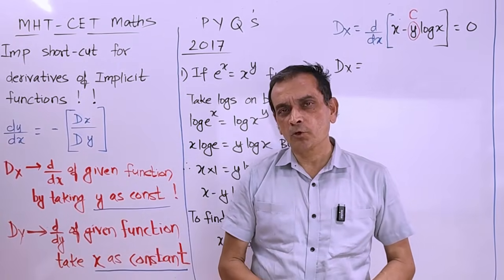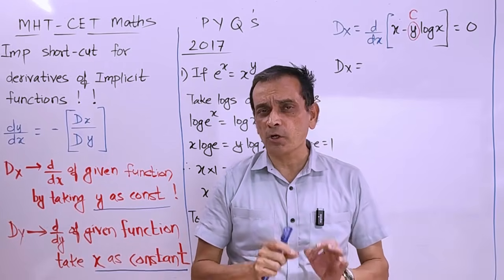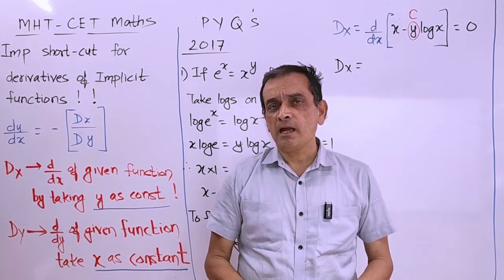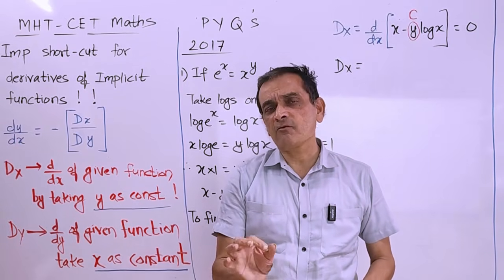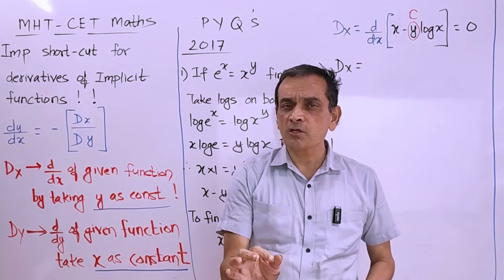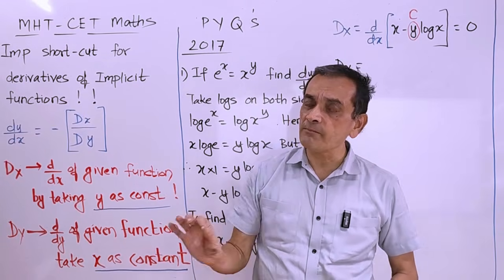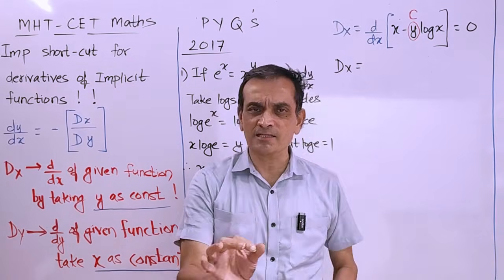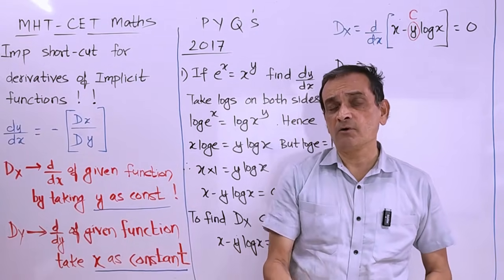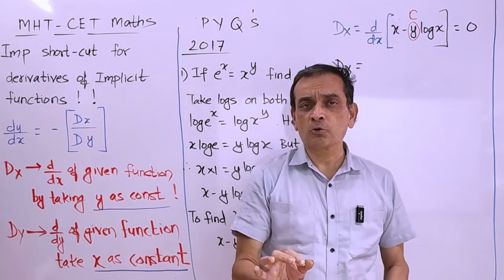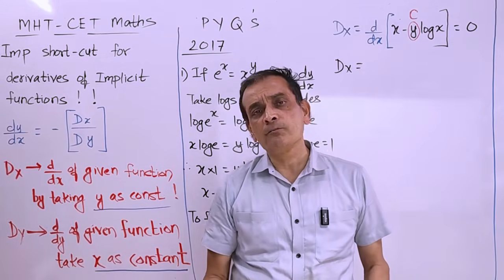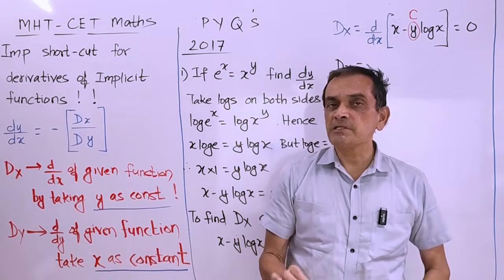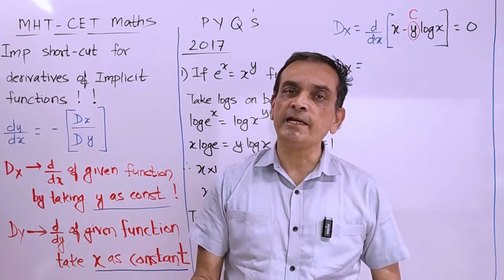One more lecture today, but today's lecture is very important. First of all, it is about implicit functions, and second, a very rare formula for CET only to be used for implicit functions. Otherwise, in boards, an implicit function problem takes 5 to 6 minutes to solve. Use product rule, quotient rule, separate dy by dx, take common. But there is a simple shortcut method for implicit functions only to be used for CET.